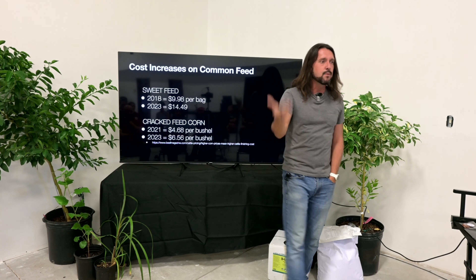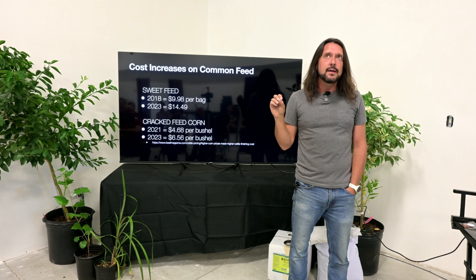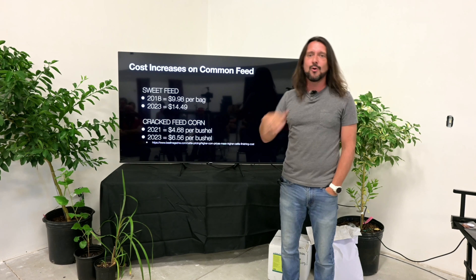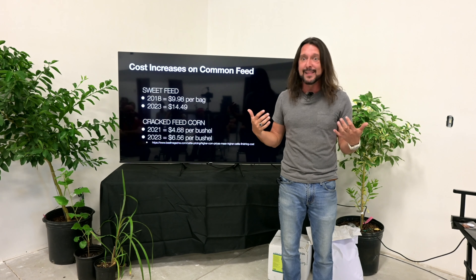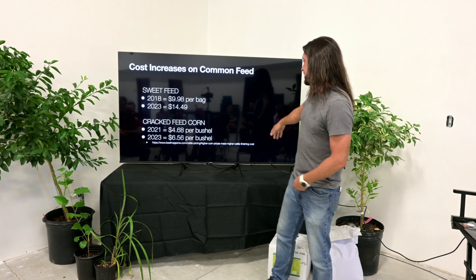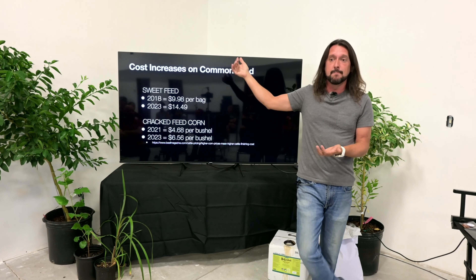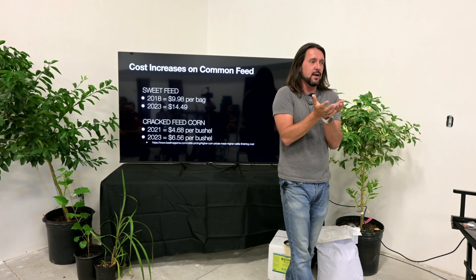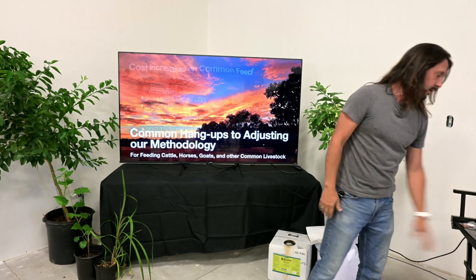If you're trying to do non-GMO or organic, the difference in chicken feed right now is $15 to $20 for a junk feed versus $37 for a bag of non-GMO whole seed. Sweet feed — just in the last couple of years the price has nearly doubled. Honestly, crack corn and sweet feed is basically the livestock equivalent of a Krispy Kreme donut. Can they survive on sweet feed and crack corn? Absolutely — but it's a party to get them to diabetes faster. That's really what it's doing to our animals.